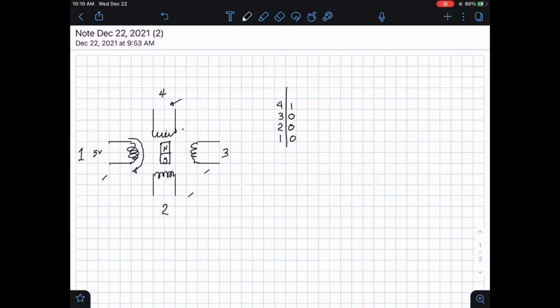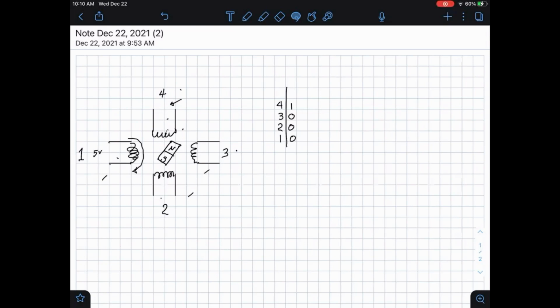Now, we can actually turn on two magnets, say for example 4 and 3, such that 1 and 2 are off. So what will happen if 4 and 3 are on is our permanent magnet here will rotate about 45 degrees, because it is attracted by coil 4 and coil 3.